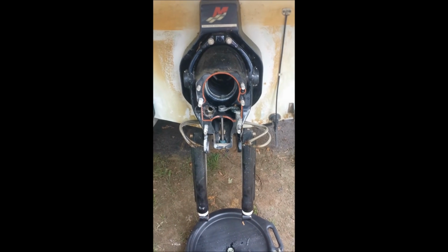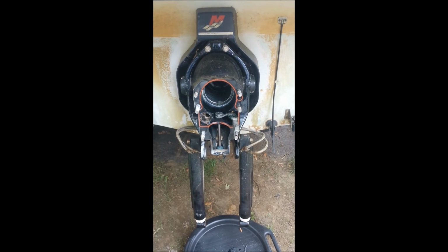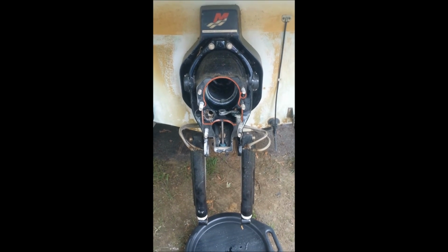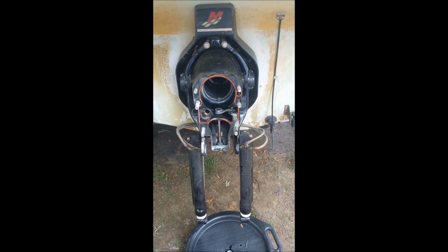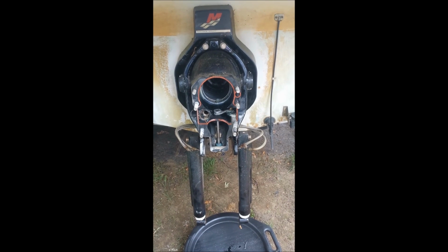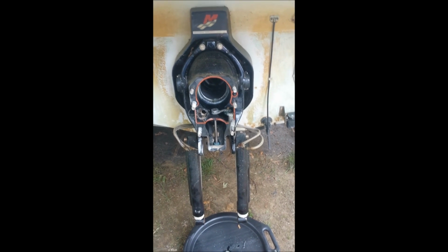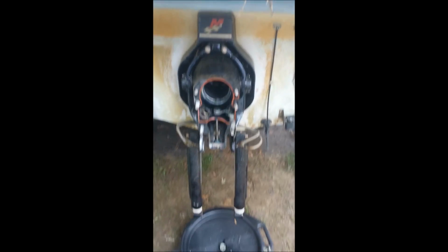And again, with the gear ratio, worst case scenario, it'll be a little bit of a setback, but I'll have to sell it and get the right ratio that I need. But that gimbal housing appears to be in great shape. Obviously, I'll know more when I take it off. But with the gimbal housing, the motor will be the same. Just need to get the right ratio drive. Alright, that is it for now.